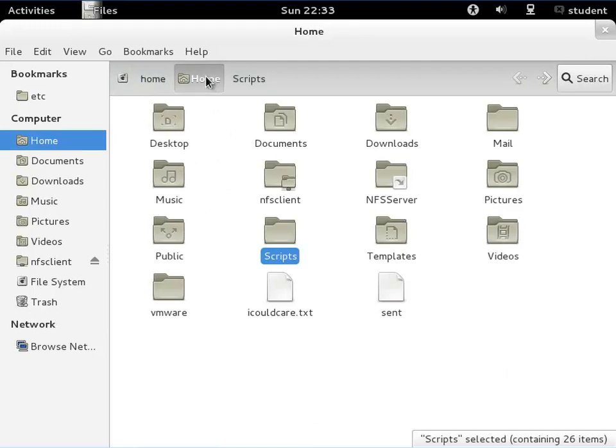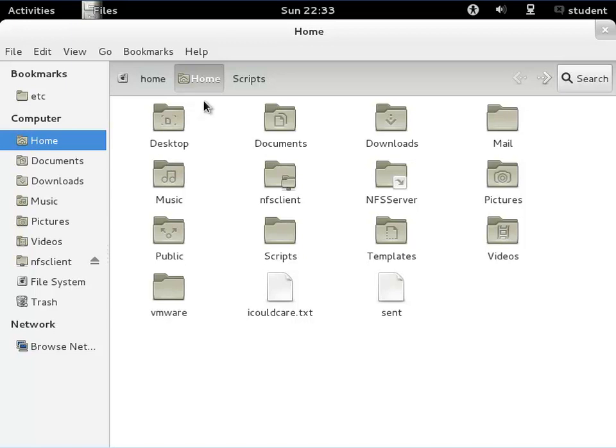Well, I'll just actually click on the home here. It takes me back to the home directory. And the equivalent of that in command line was cd space dot dot, and the dot dot takes you back one folder. So very powerful and very useful. Let's look at some other things though.